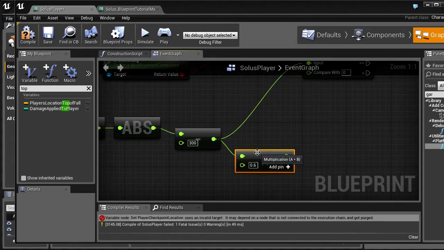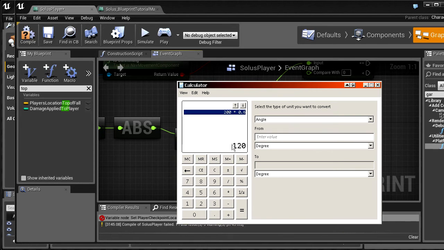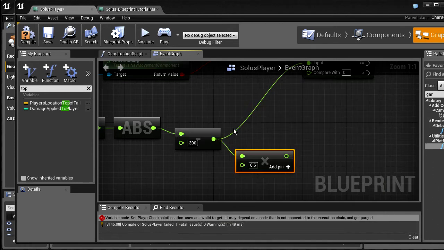So in other words, what I'm doing is if you were to fall 500 units, we subtract 300 units. Therefore, there's now 200 units left. Those 200 units would be scaled by 0.6. So I've got a calculator, that would be 200 times 0.6, so we now have 120, and 120 is the health we subtract from 1000, and is how much health you lose from falling 500 units.